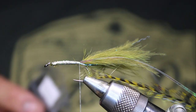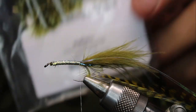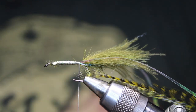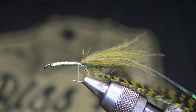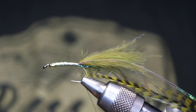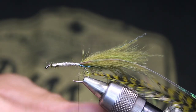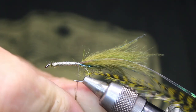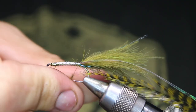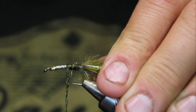Now I'm going to dub in my dubbing. The other way I've done this is using the Zemperfly 15 mil chenille, but for this one I'm going to just do the dubbing. I'm going to flatten my thread a little bit — even though I'm not doing a split thread technique here, I find it grabs better. I'll just wax my thread a bit, and then I'm going to hand-dub this on. I don't want this uber scraggly. I don't want a thick body on this one either — just a covering is what you want here.